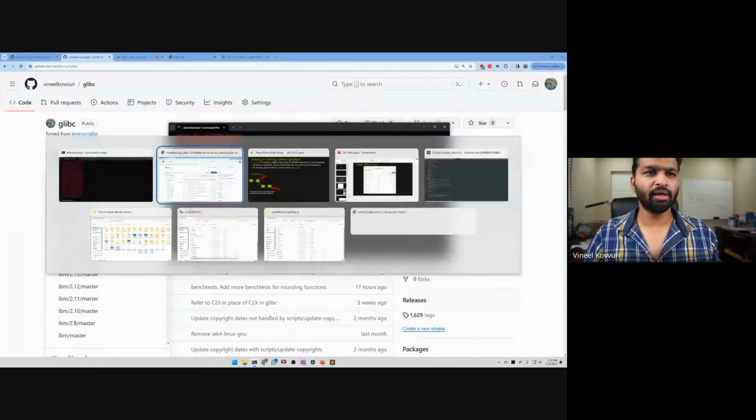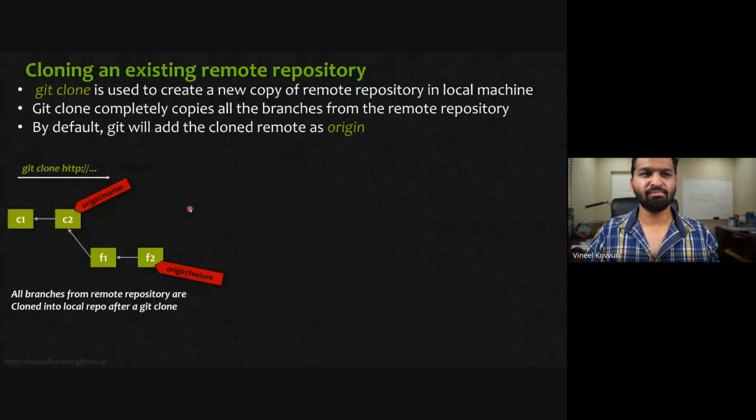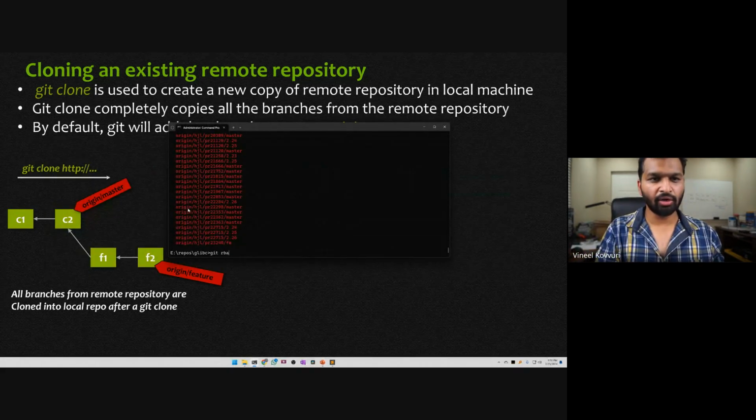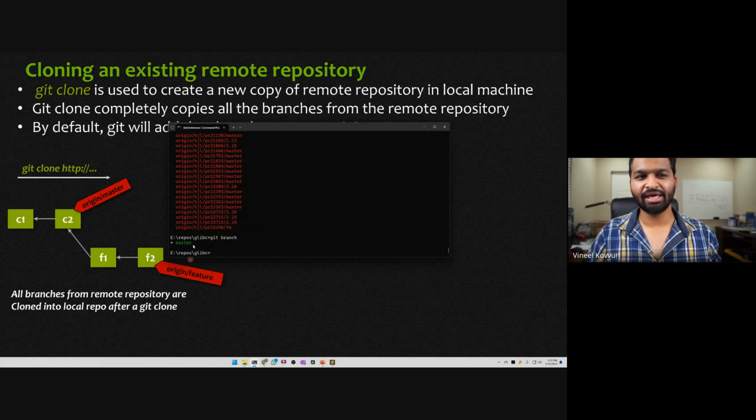I hope you understood what I mean by branches coming from remote and branches which are local to us. When you clone a repository, we will only have one local branch, which is Git by default creating a master branch out of the remote master. So when I do git branch, since this is green, it means that's my current branch, and also my local branch.